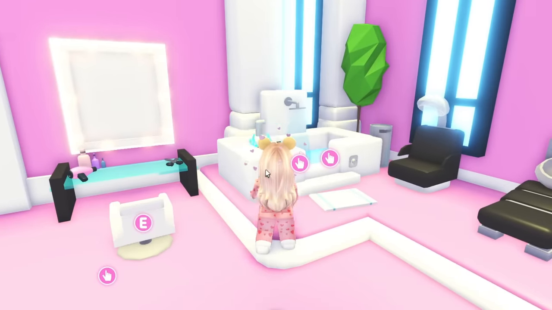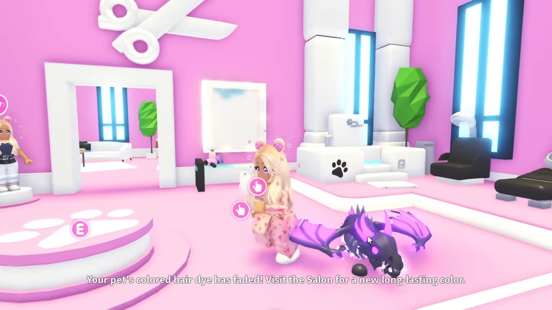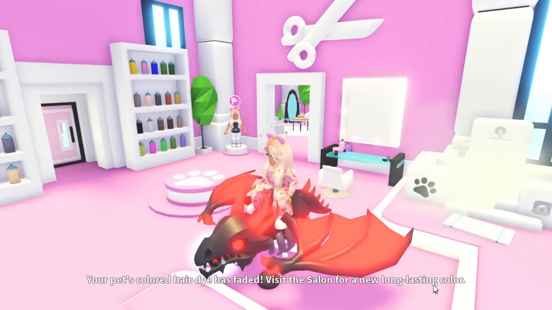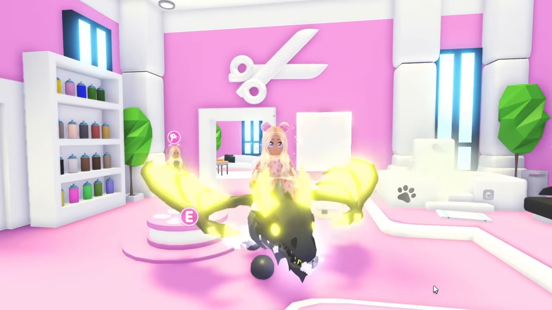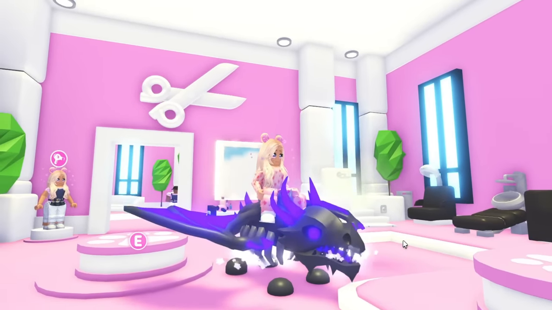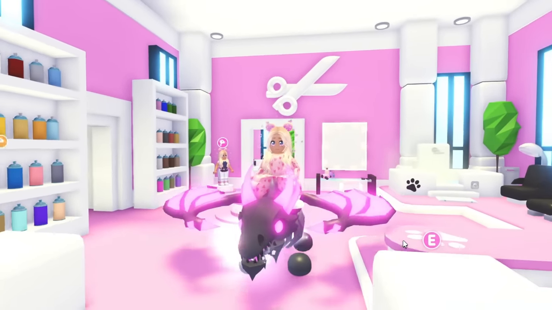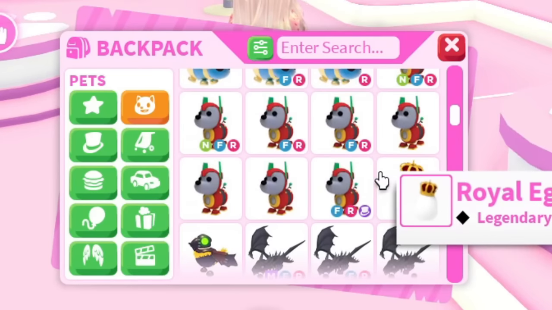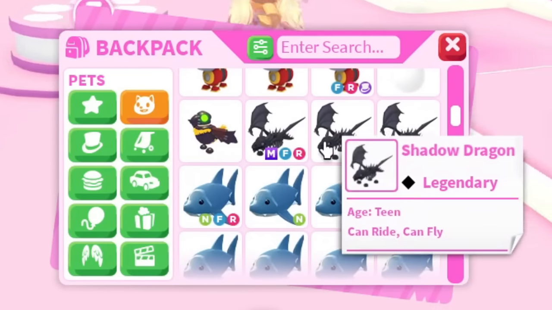Okay, let me just clean off this shadow dragon because I feel like the shadow dragon deserves to be shown in all of its mega neon glory. The best pet in the game, the mega shadow dragon. Obviously, if this were a no potion mega, it would be more valuable, but mine is mega fly ride. I won this actually in a giveaway a really, really long time ago. I really want a neon shadow dragon. That's kind of like one of the goals that I have for my inventory. I really want a neon one.